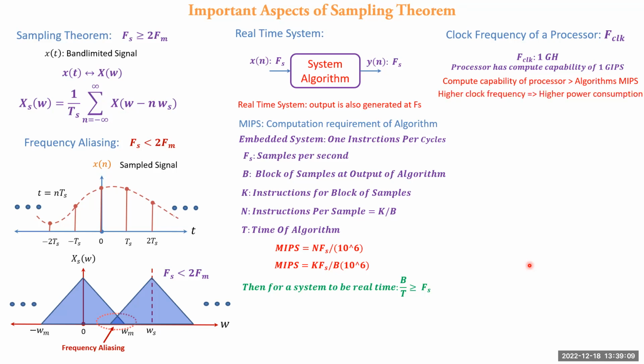So if you are operating your algorithm at a higher sampling frequency, it will demand more MIPS, and more MIPS will demand a higher clocking rate. A higher clocking rate demands higher power consumption because of the CMOS logic of the VLSI circuit, which will drain more power, heat up your system, and drain your battery quite fast, which is not a good feature. So one has to optimize the algorithm by reducing the MIPS requirement on any embedded platform which uses a DSP or a GPU or some embedded processor.